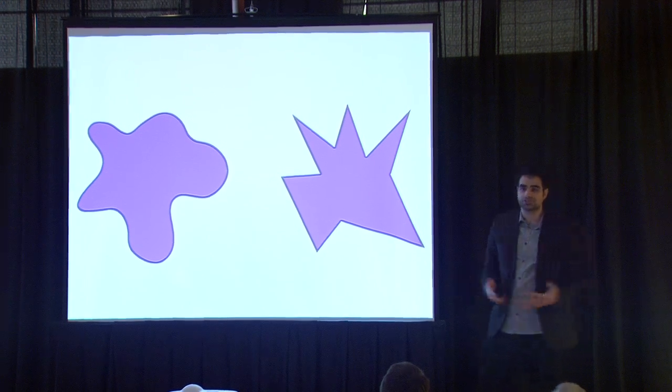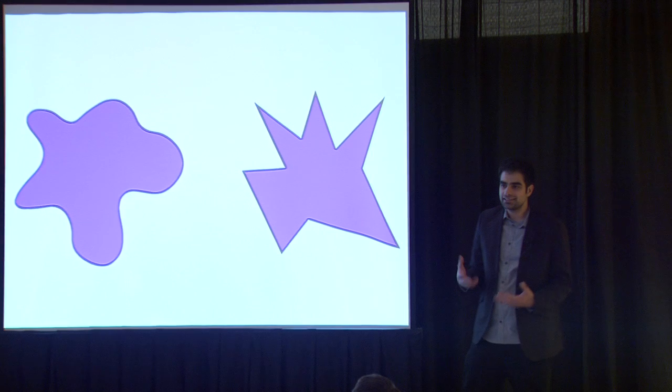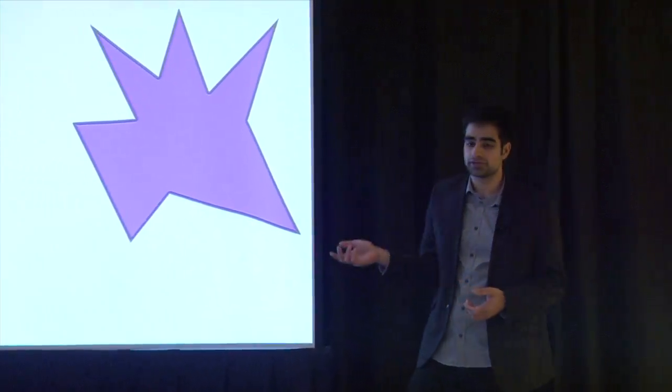Though it was first demonstrated almost 100 years ago, the reason behind it is still something of a mystery. The fact that these meaningless words, booba and kiki, can seem to go along with a certain shape better than another demonstrates that the phonemes they contain, and by extension the phonemes we use for our words in general, can be inherently meaningful with some features that make them a better match for some kinds of things than others.